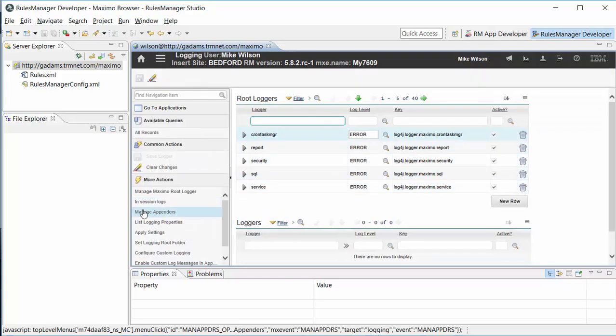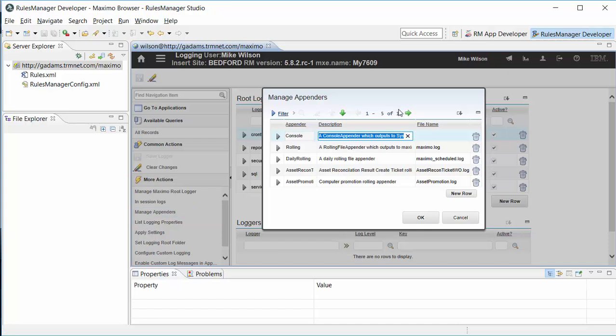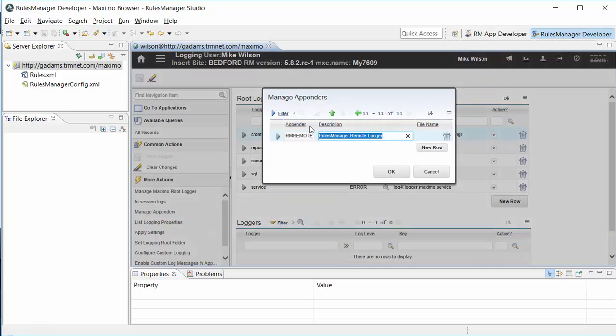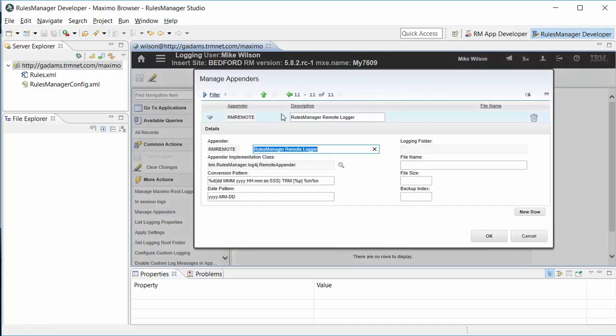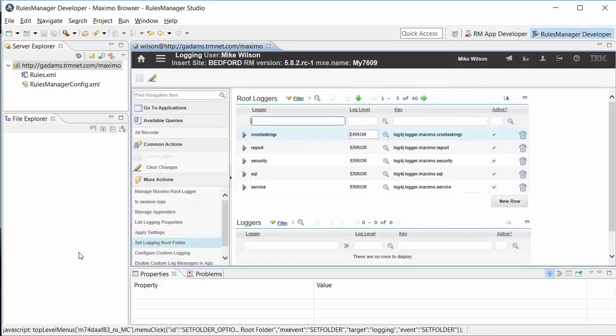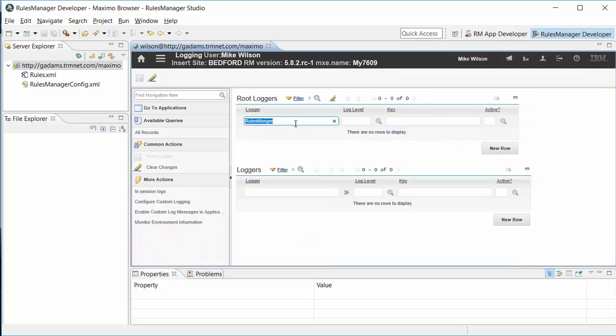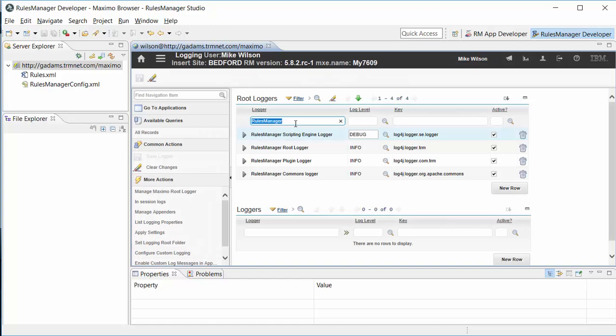Now if you click on the Manage Appenders action here, you will see ARM Remote has been added as a list of appenders, okay? And then if you go here and type in RulesManager, this will bring up our default logs.